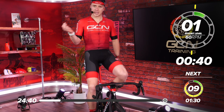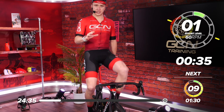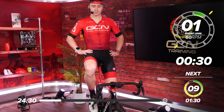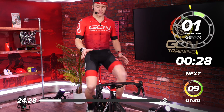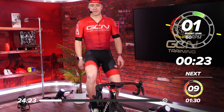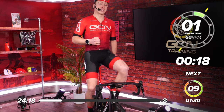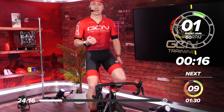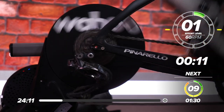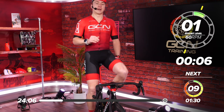Use this time to think about what gear you need for the effort. I suggest you go up two maybe on the back cassette. Grab the bars either on the drops to take control of the bike properly, and that way you can get a good solid effort in. So it's a perceived effort of level 8 to 9, really close to max. Do your best. It'll hurt the first one, but hopefully your body will get used to it and you'll find the rest are a bit easier until you get to the last couple. Right, we ready?